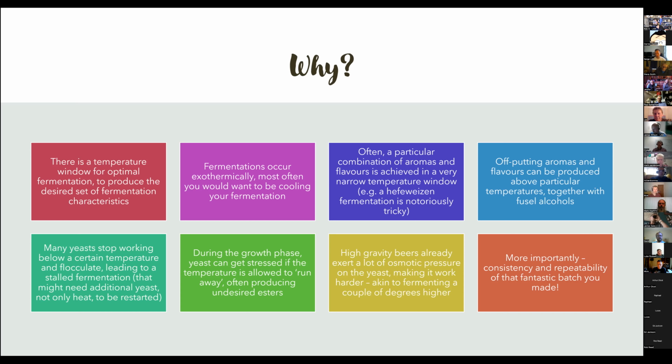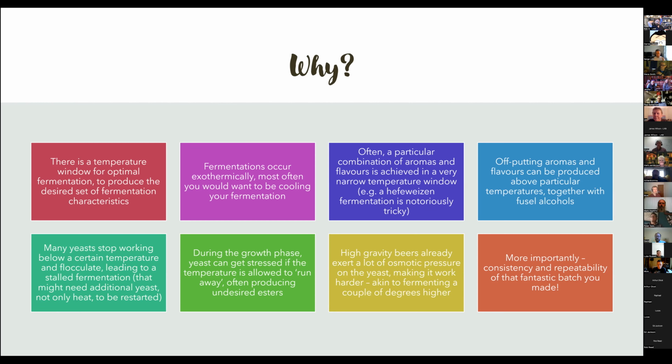Above some temperatures for some kinds of yeast, you get really nasty flavors, fusel alcohols. They can give you a headache. They have given me headaches a few times. When you have a beer and you're like, oof, yeah, it is the beer, it is because it was fermented inappropriately. Also, some yeasts just go to sleep.